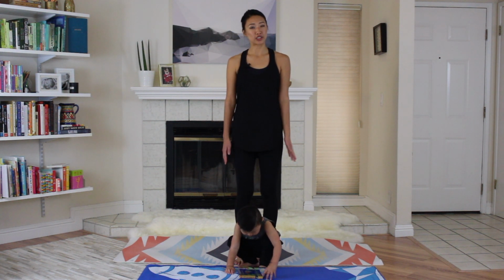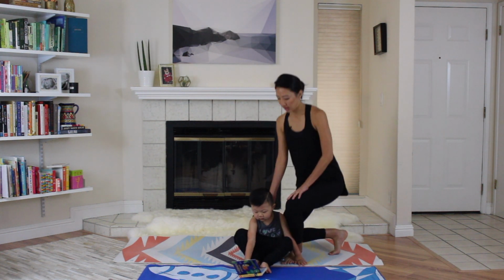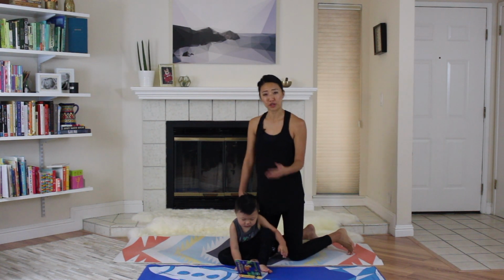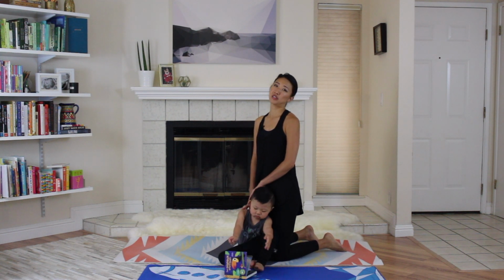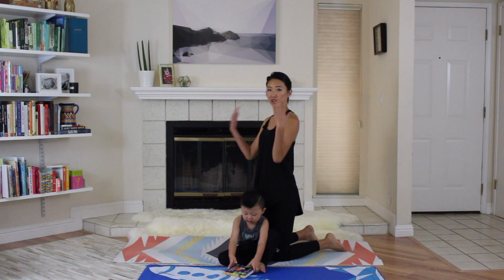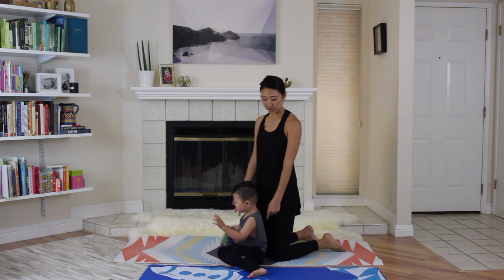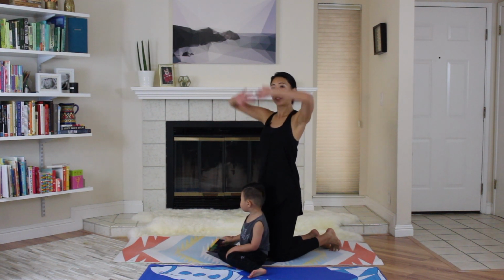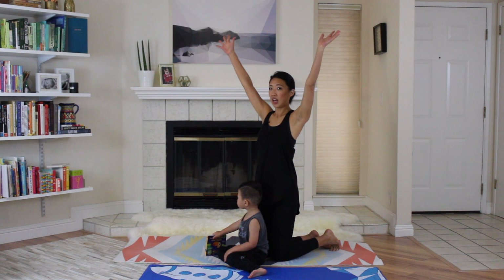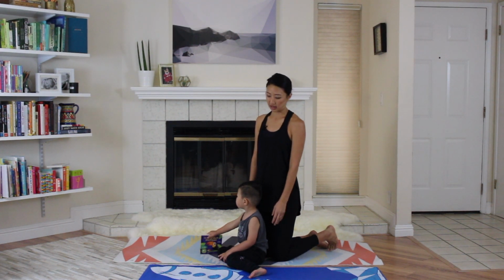So for toddlers, you'll want them standing and you'll be kneeling down. I'll show you afterwards with him because he's not going to do it right now. But basically, you're going to be holding on to their waist while they hold on to your shoulders. And then you're going to help them bring one foot up to their ankle, calf, or thigh. And then have them bring their hands up high overhead. And then you can let go of their waist for just a second to help them start with their balance.